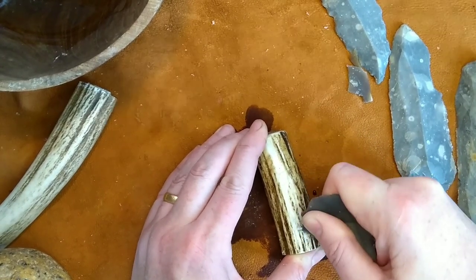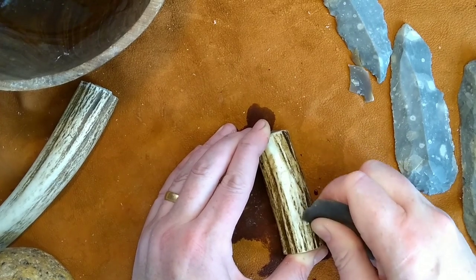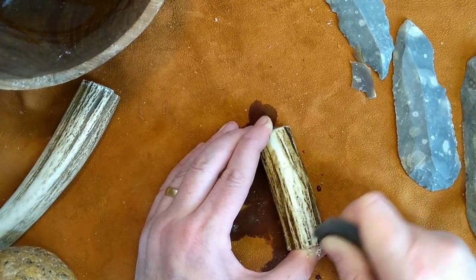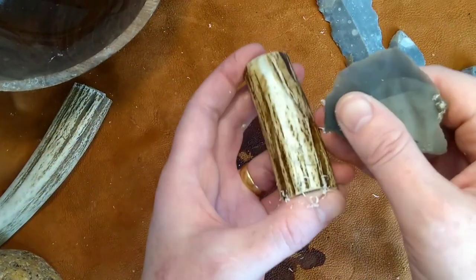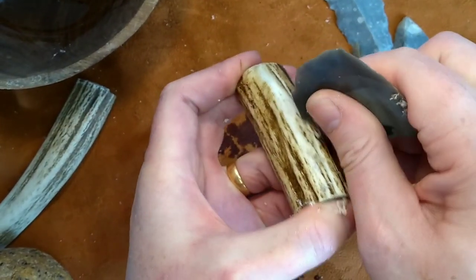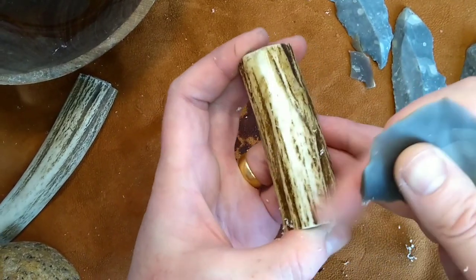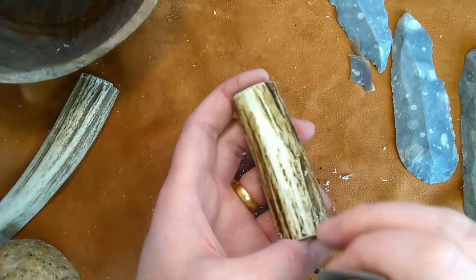This groove and splinter technique is probably one of the oldest methods of working antler that we can discern from archaeological evidence. Particularly when you work it wet, you get very nice little ribbons of material that come away. It took me probably 15 minutes to cut through my antler to start with; I'm about five minutes into grooving this now and I'm starting to get a really nice groove coming along. As I move the flint along the slightly damped antler — it's really just dunked every few moments — it's just helping to control the dust and give me little ribbons of material.